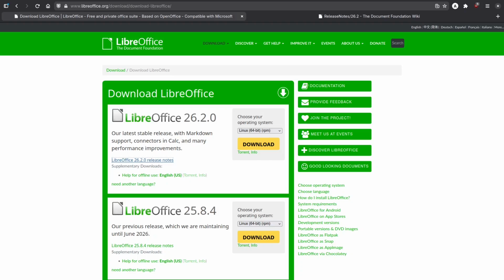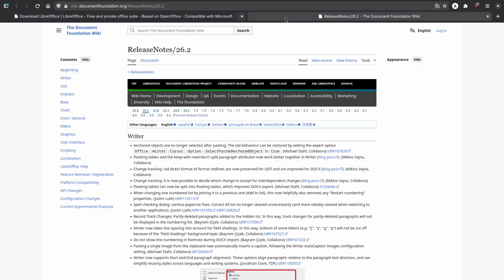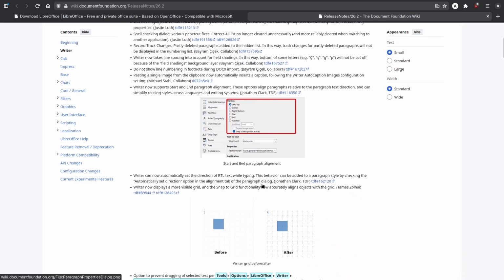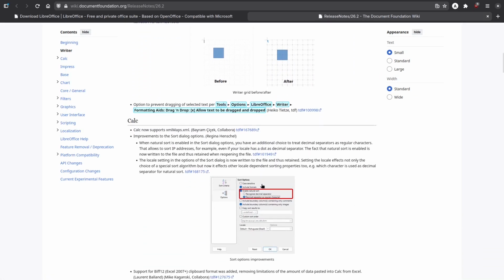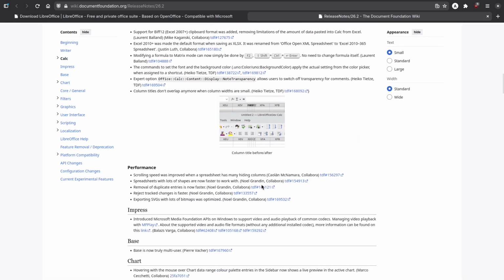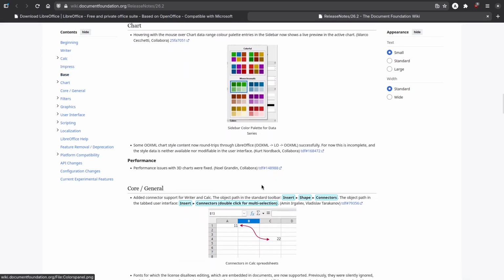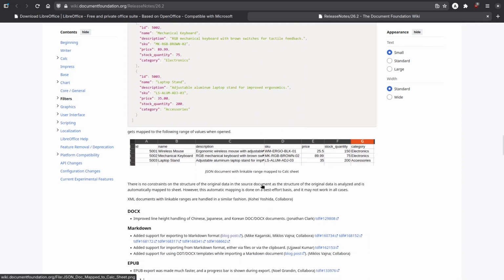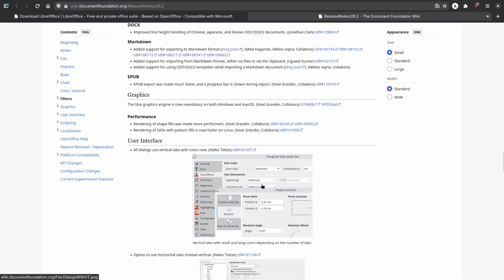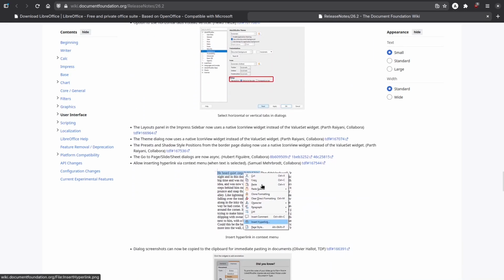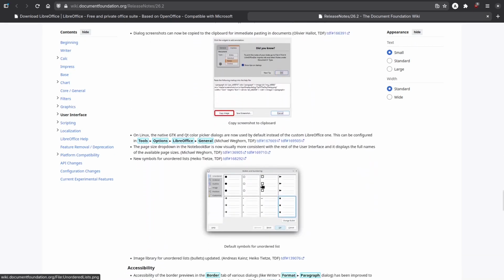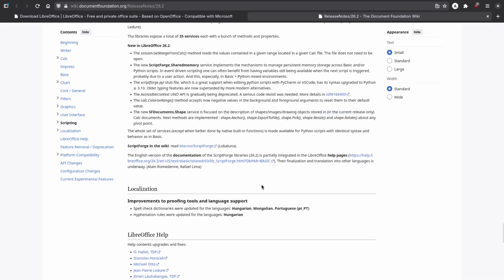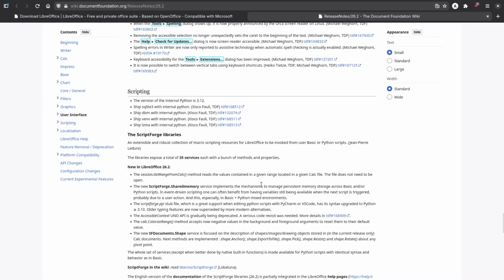LibreOffice 26.2 was released. For those of you who want to go through the full list of features and improvements, I will leave the link to the release notes in the video description. However, in today's video, we will take a look at some of the more visible changes that will impact your workflow, and I will also look at some of the bugs that I uncovered while making my previous videos and see if they are fixed. Lastly, I'm going to show the features of this new release in a Fedora virtual machine. So let's get into it.